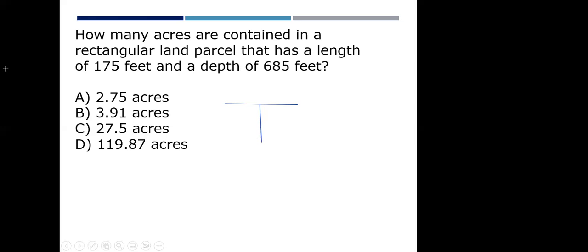Sometimes when we're doing math, I like to start with where I want to end. What do I mean by that? I want to identify my X because that's my goal. That's all I care about. So we go back and ask ourselves, what is this problem asking me? What am I solving for? What I'm solving for in this problem is acres. We know our T-bar. We know that acres is on the bottom left. I also know that the magic number goes in the bottom right.